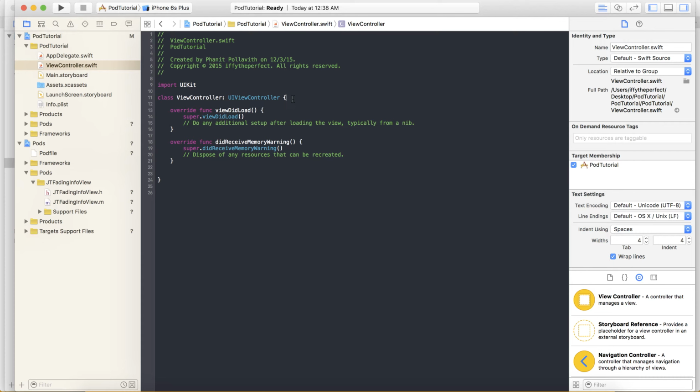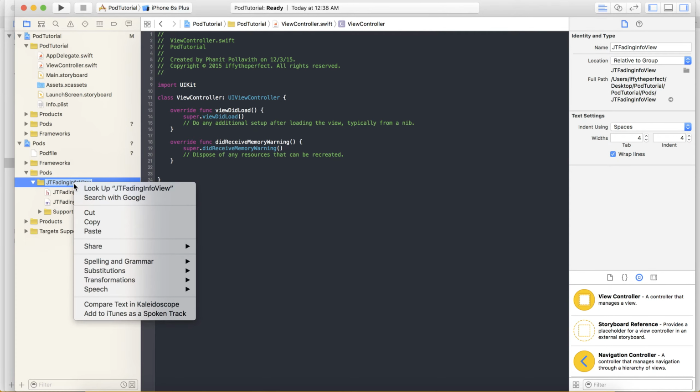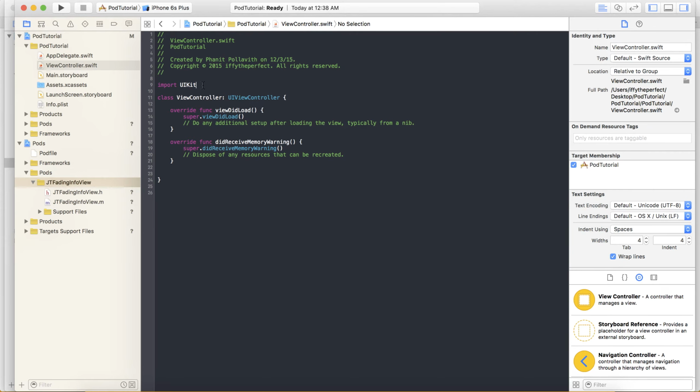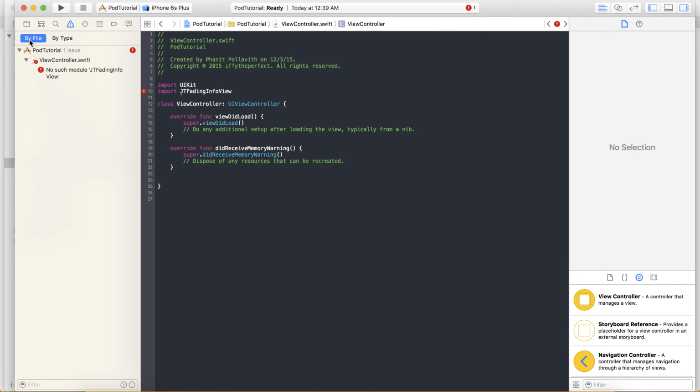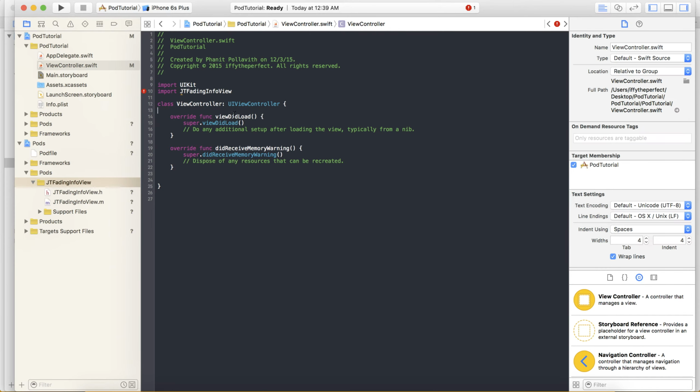From there, we're gonna try to use the JTFadingInfoView. So I'm just gonna copy this because we have to import it. We're just gonna say import and then paste JTFadingInfoView. Looks like one error, but sometimes Xcode does that. If you want to see if it succeeds or not, just try to build it.